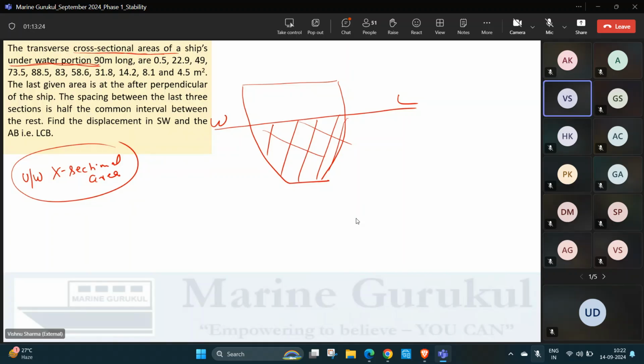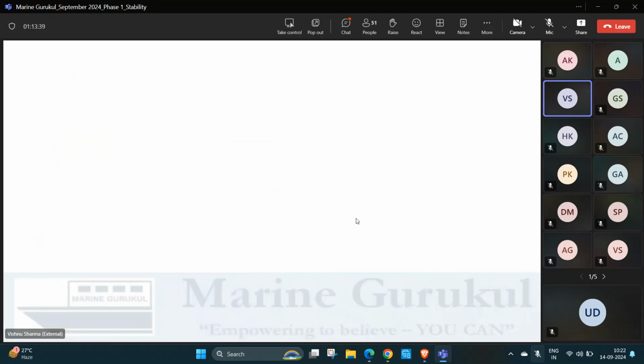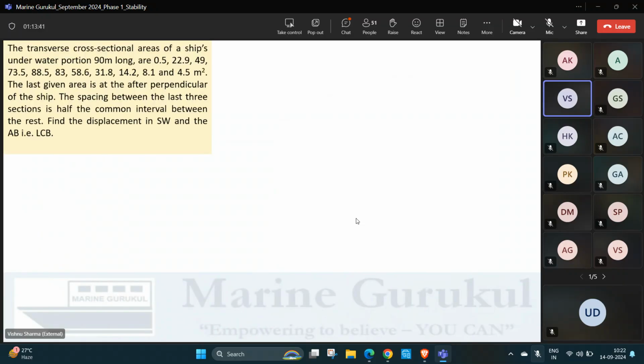Okay. Firstly, have you understood what is underwater cross-sectional area, class? Yes, sir. Okay. Now I'll make the diagram and then you'll understand. And those who are saying, can we make the plan view? I said, okay, you can make it. But now probably they will see more sense in the diagram that I suggested. But anyway, if you can find a way to do that also, you can keep following, no problem.